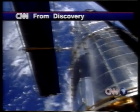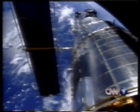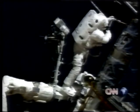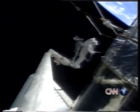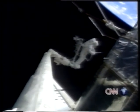Cracked and damaged insulation all over the Hubble Space Telescope has convinced NASA managers to give the astronauts more work to do before they come home. Several doors around the telescope have insulation blankets that are broken and brittle, which might come off, endangering the equipment inside and the telescope's ability to take clear pictures.